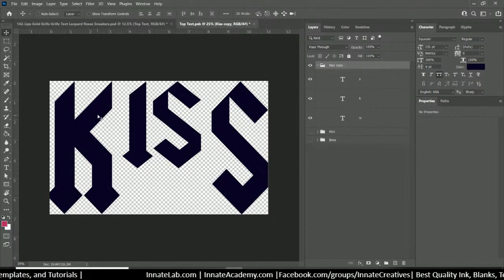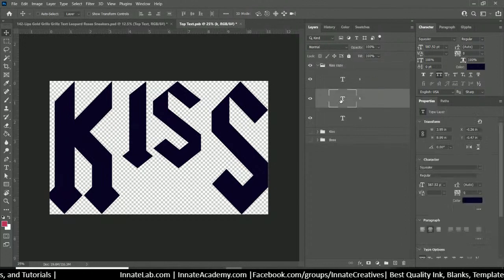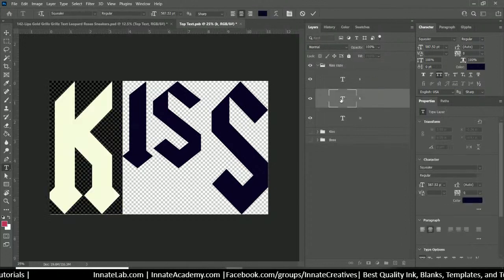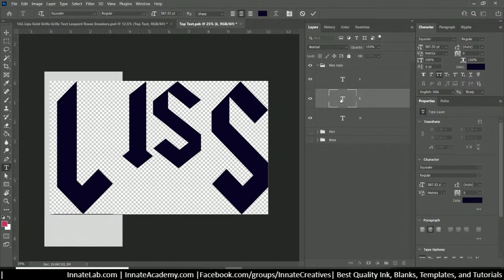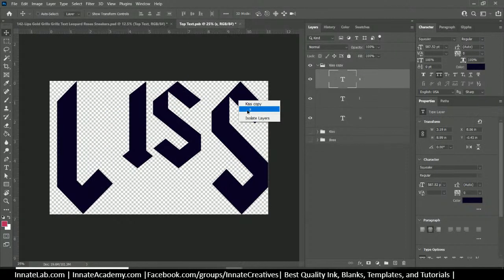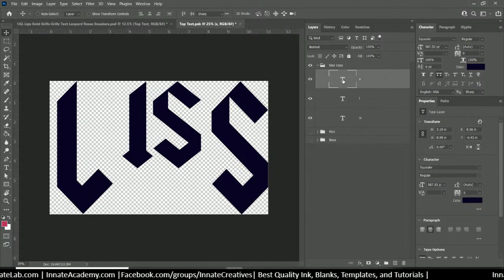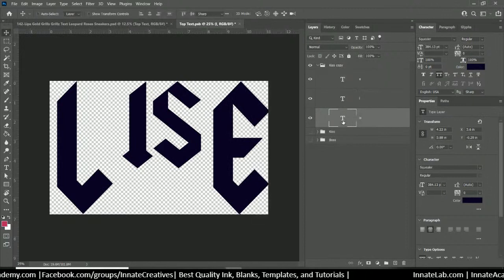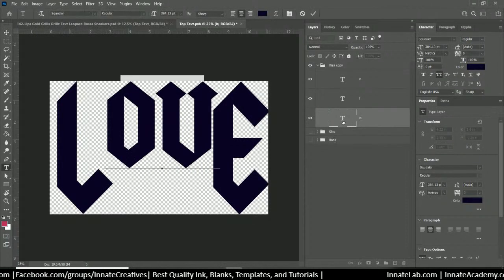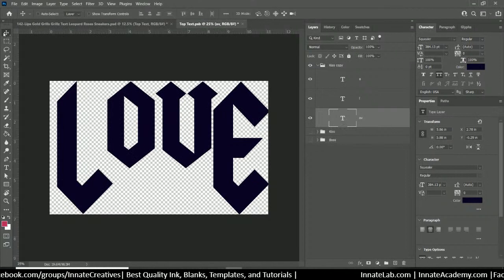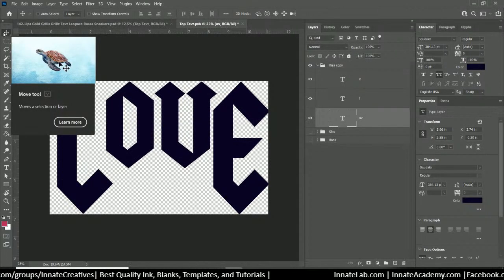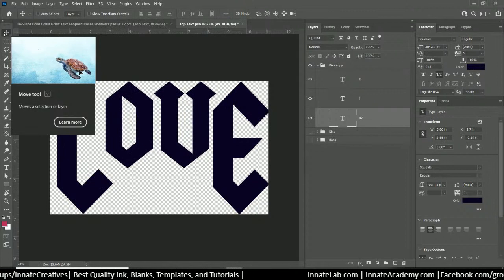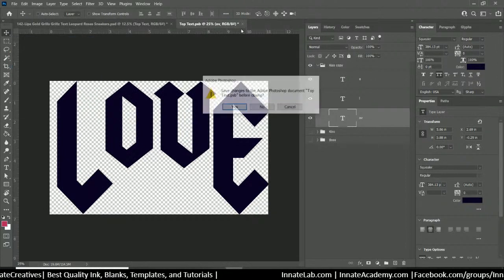So let's say the K. I'm going to right click, grab that K, double click it, and turn it to an L. And then this S here, I'm going to grab it, double click it, and turn it to an E. There we go. And then, of course, the middle text, I'm going to do OV. All right.